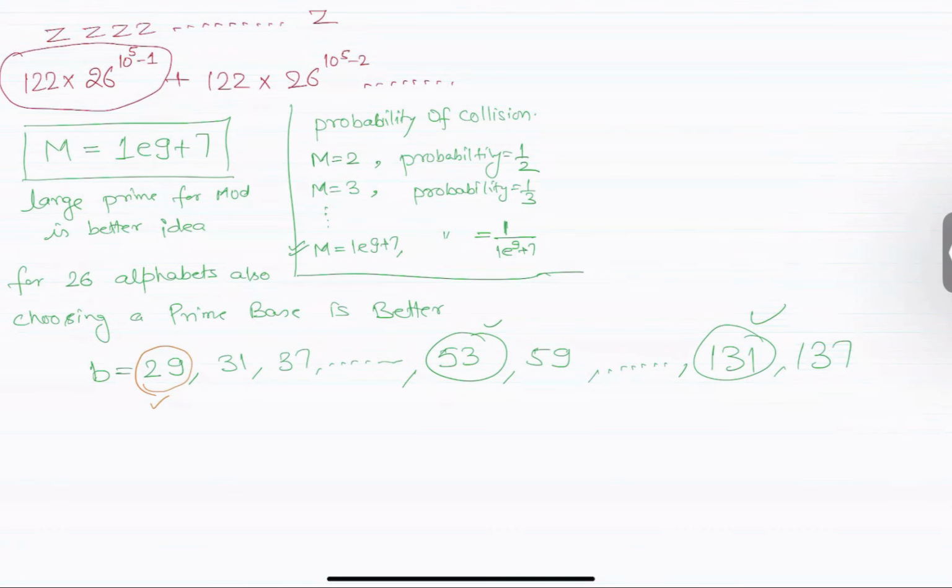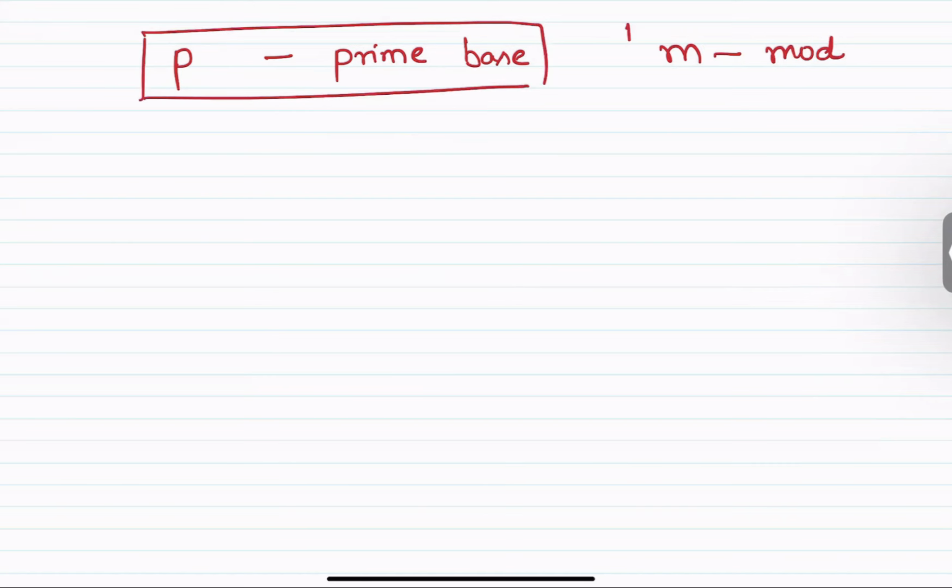Okay, so that means if we now redefine how we are going to compute the hash of a string, we are going to use two terms. Let me call it PB, prime base. It is not the actual base, but we are choosing a prime number which is a little bigger than the base of our alphabet size. Rather than calling it with two letters, let's call it P. P is our prime base. And we define another thing M, which is our mod value. So we choose two numbers, both primes.